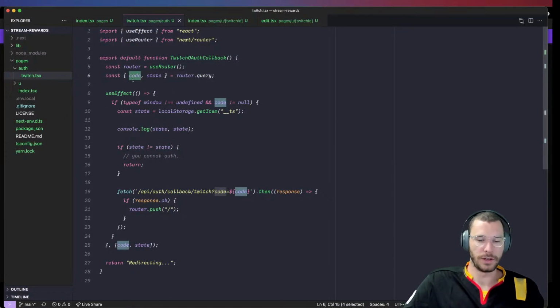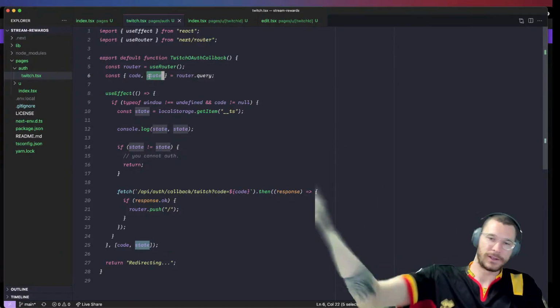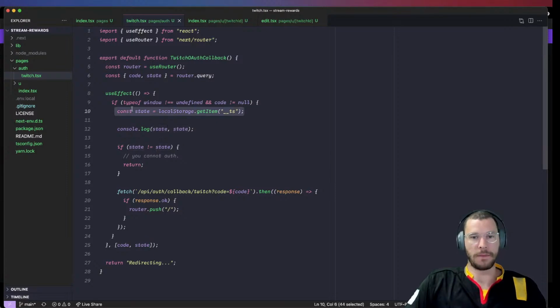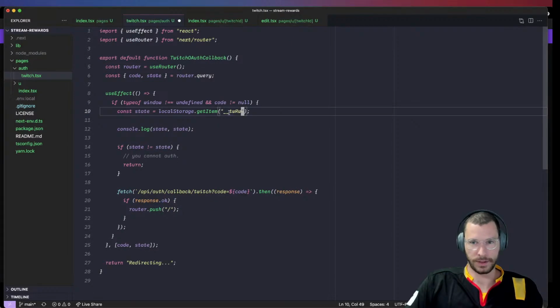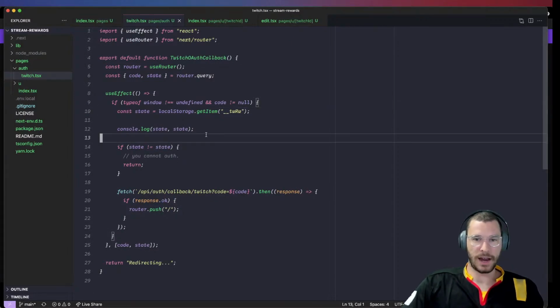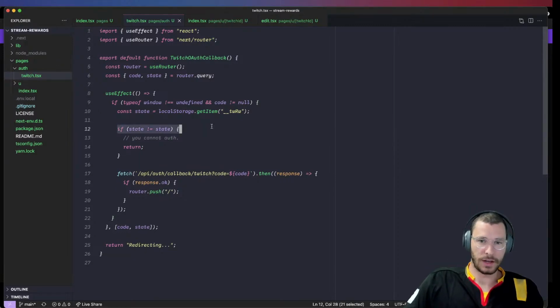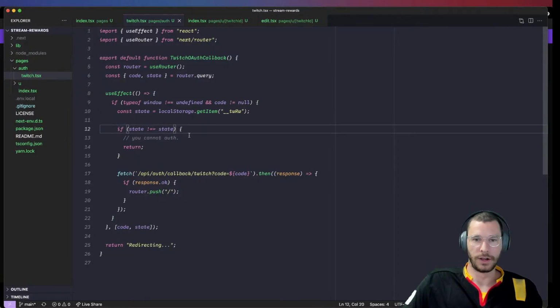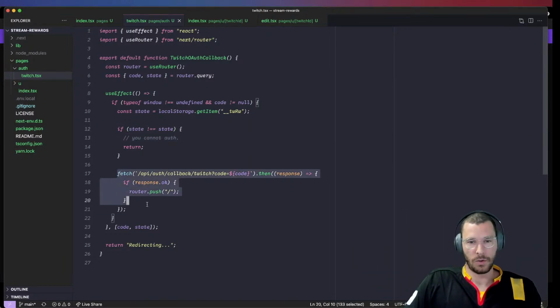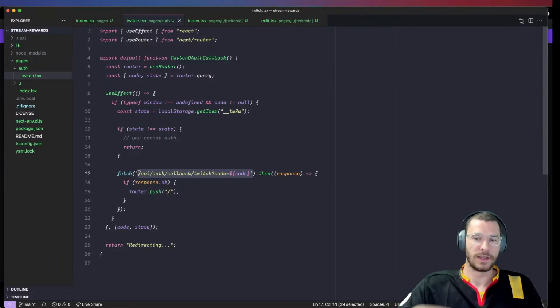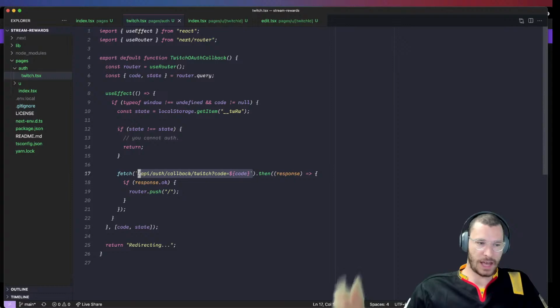It's going to send back a code as a query parameter, and then I have to grab the state as well. So this is the state that I sent originally, and they're sending it back to me. Then I need to go into local storage and get my version of the state to make sure I even have it, which is now this. I could probably get this abstracted a bit, but that's fine, copy and paste. And then I need to compare the two states together. If these things are not the same, we can definitely do a strict equals here, we cannot auth. It means that someone's trying to spoof login. Otherwise, we're just going to send off a request saying, good to go. Here's the code on the back end with Twitch, so I can use my API keys, get the user, get an access token, and everyone's happy.